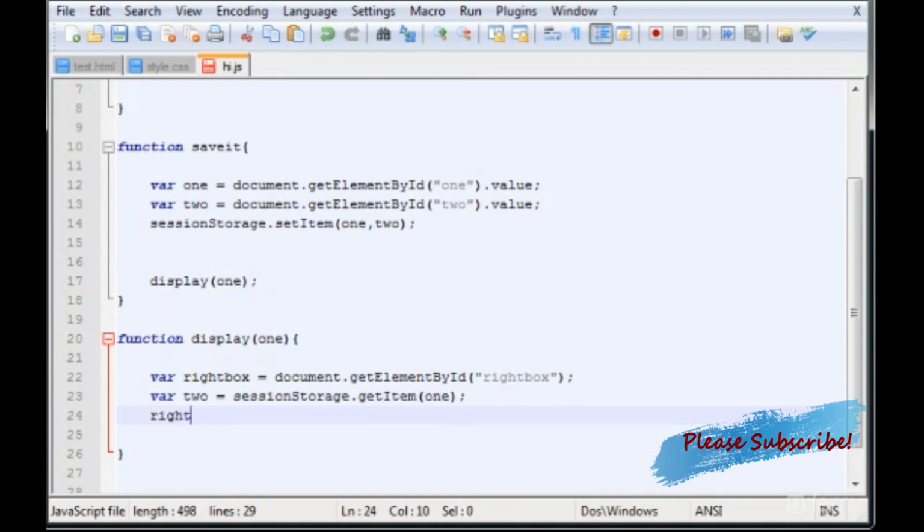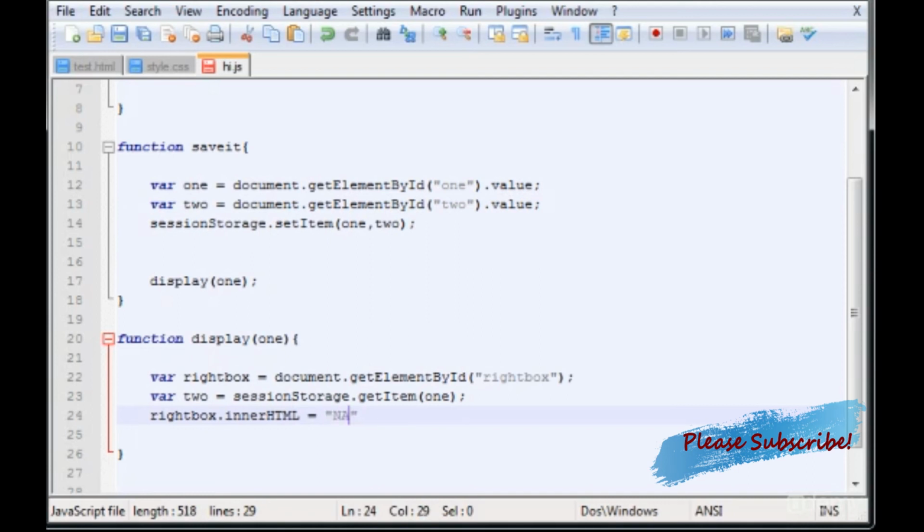Now here we type rightBox and type, if you guys remember, innerHTML, which is basically to put something out in the browser.